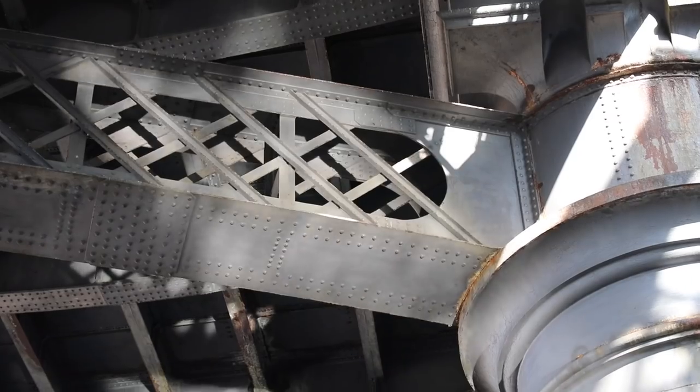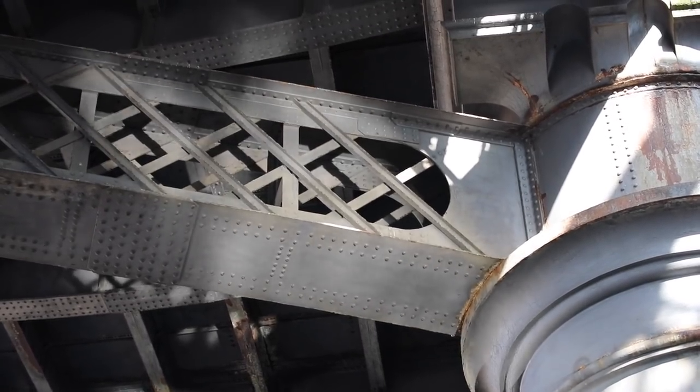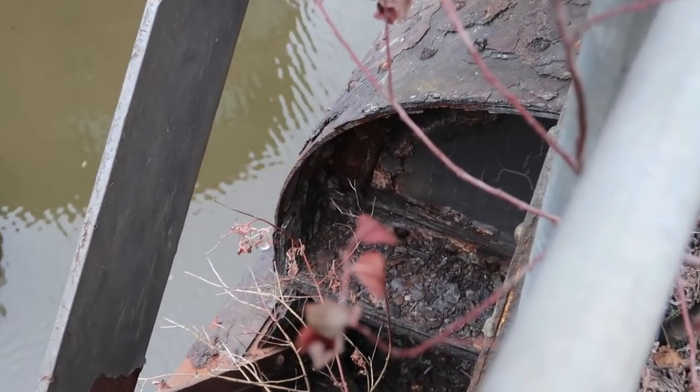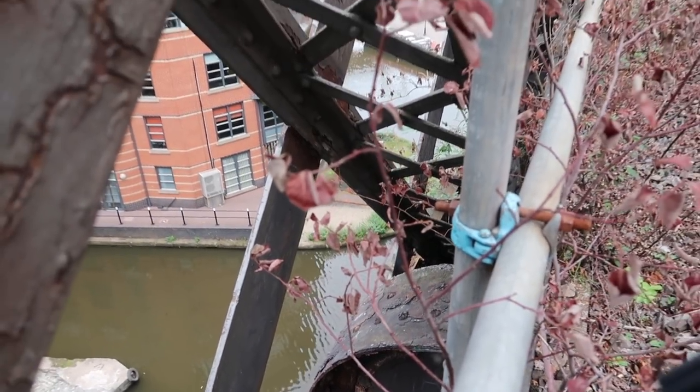Now, it's predominantly cast iron and steel, and it was designed in 1888 by a Mr. M.W.G. Scott, and he was the chief engineer of the Cheshire Lines Committee and the Midland Railway, and he designed this massive relief bridge. It's a Grade 2 listed structure, so they can't pull it down, but unfortunately it's not in good health because of its design, and because it's cast and it's steel, it is rusting considerably. They were going to put the trams over this one initially, back in the early 90s, but it was found out that the older bridge just to the other side of it was in much healthier condition.